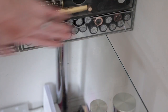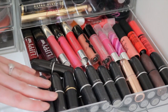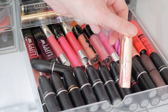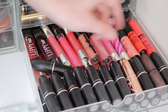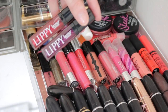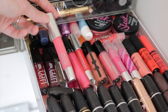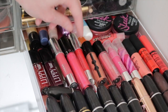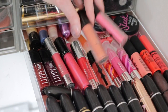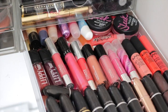Moving on to my second favourite drawer - this houses all of my lip products. The front section holds some of my MAC lipsticks, and I've got quite a few. I'm not going to go through every shade as I plan to do a dedicated MAC lipstick collection video, but some favourites are MAC Ririwu and MAC Candy Yum Yum - one of my all-time favourite lipsticks, a really lovely neon pink. I've got a couple of Butter London lippy glosses in slightly more Christmassy shades, a couple of Tanya Burr lip glosses, some Clinique Chubby Sticks, a gorgeous pink shade from Sephora, Clinique Chubby Stick in Heftiest Hibiscus, a couple of MAC Dazzle glosses, more Clinique Chubby Sticks, and some NYX Soft Matte Lip Creams and Butter Gloss.